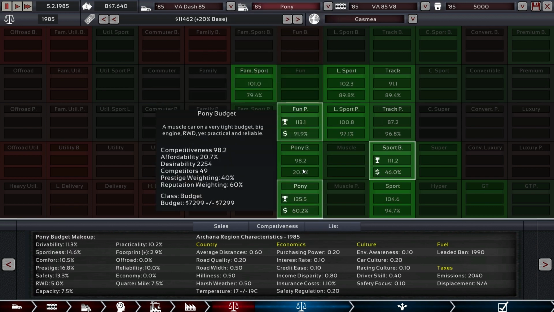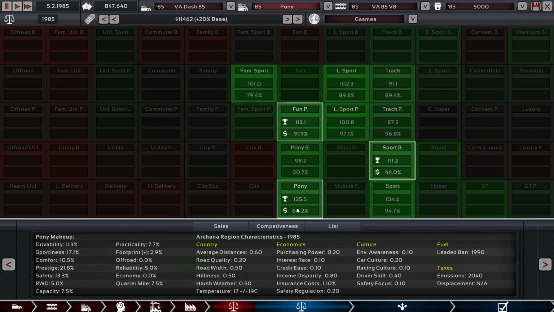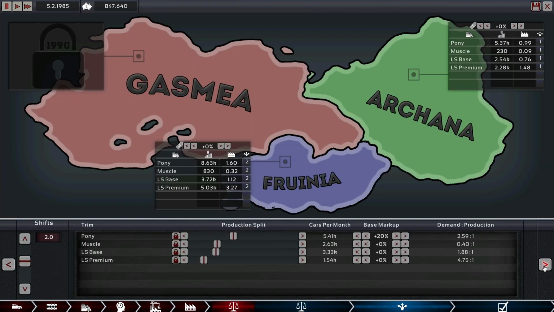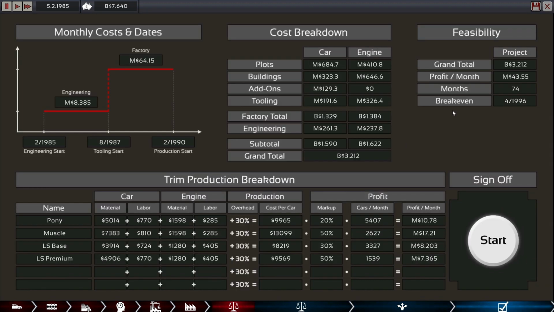Alright. So now it's still 100 competitiveness basically. And front premium pony is like super strong. Oh yeah, all good. Let's mark them up. And we want to get more markup out of these. This one can stay pretty low. The muscle probably 50%. And it says we need much more of these cars. But this is just Ahana and Farinia, that's obvious. Okay, we can correct this later, after the 5 years of waiting.